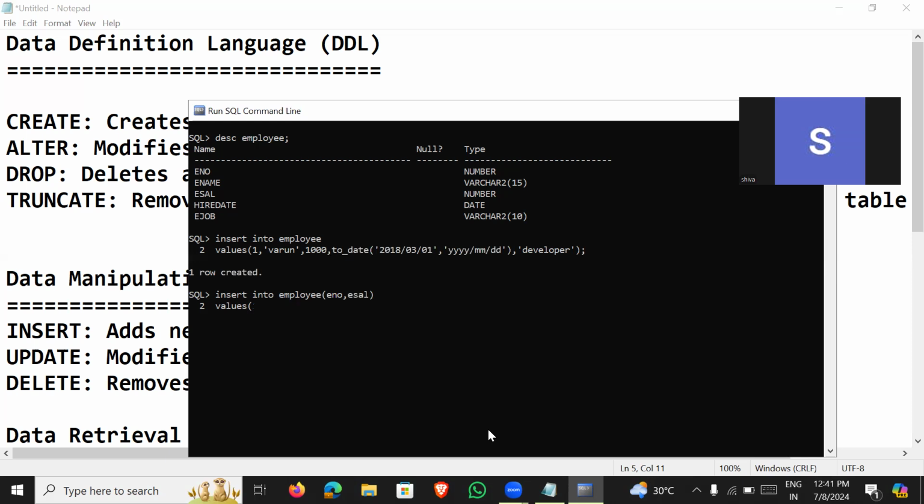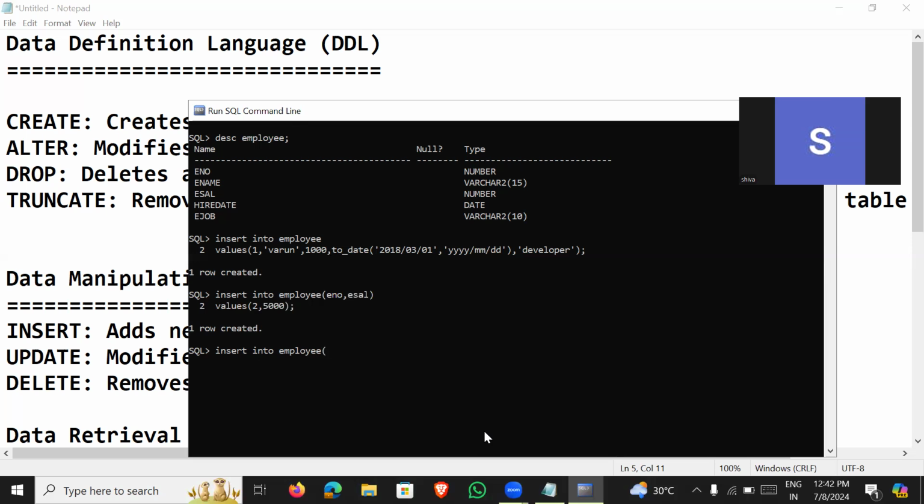Employee number, let's assume 2, and employee salary, we don't know his name, but his salary is like 5000. Okay, it's a number type. Row created successfully.